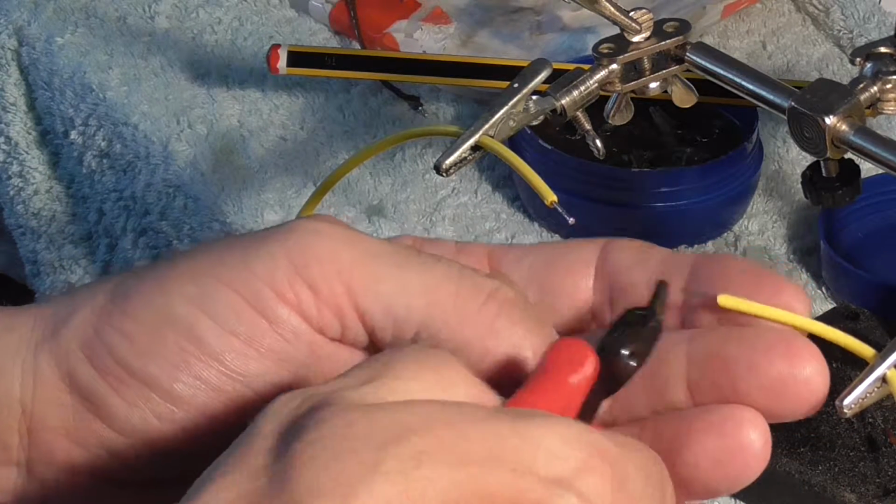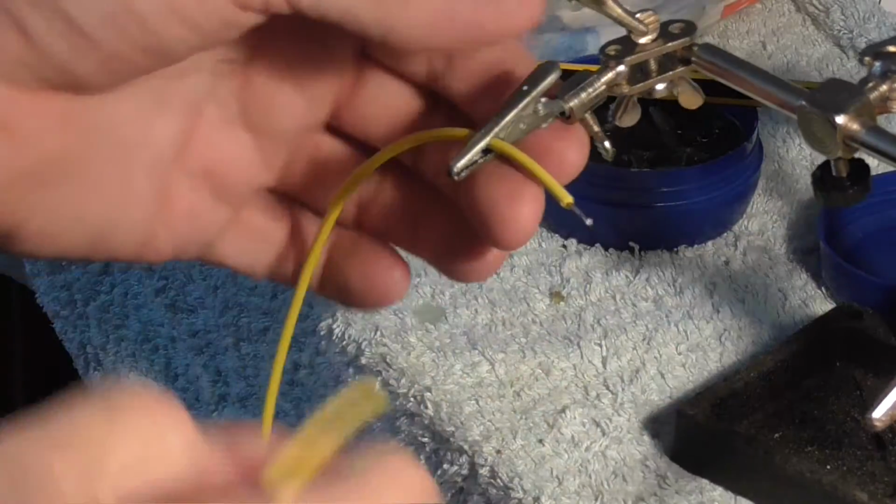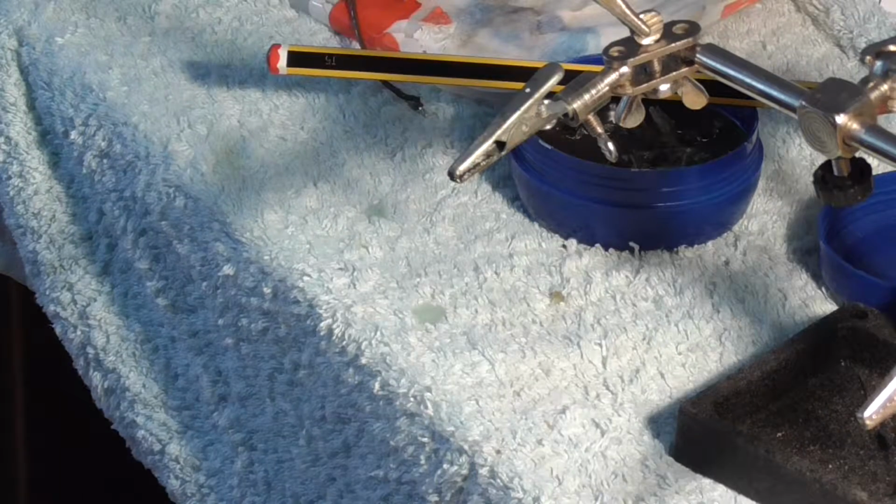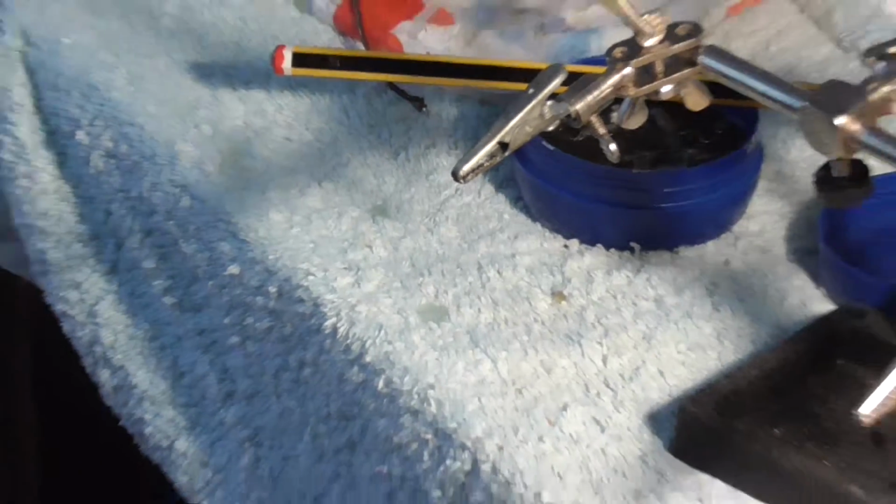I always take a bit off the end. Zoom out a bit, maybe you can see a bit more.